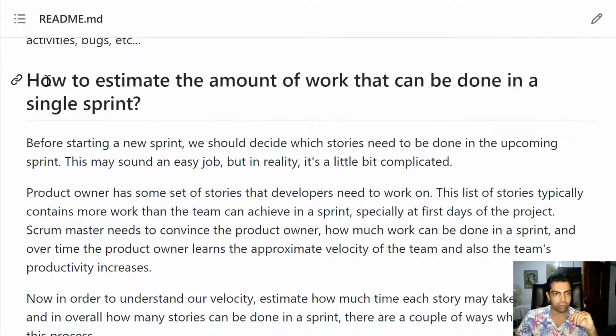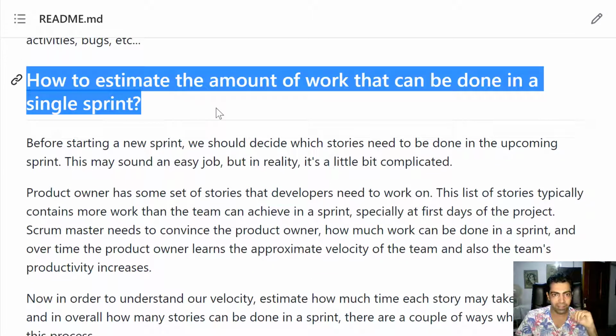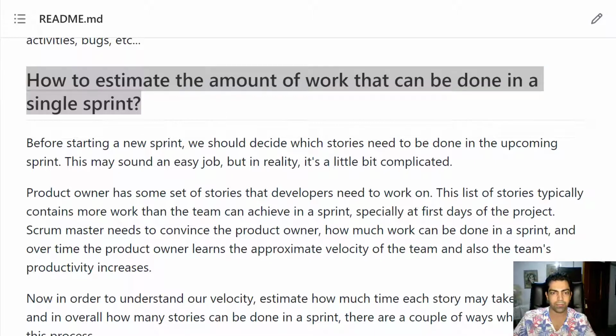Now, how do we estimate the amount of work that can be done in a single sprint? That's a tricky question. We have our product backlog, we have our user stories. The product owner has her own priorities, has her own concerns, and knows what tasks need to be done first, but deciding which user stories need to be picked up for our upcoming sprint is still a little bit complicated practically.